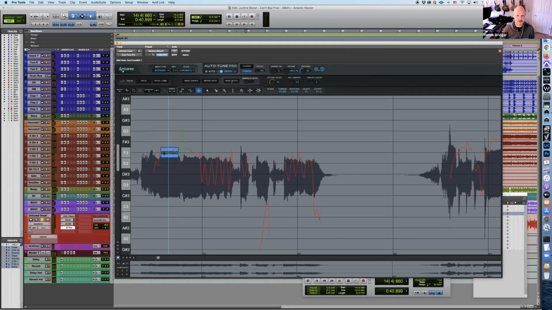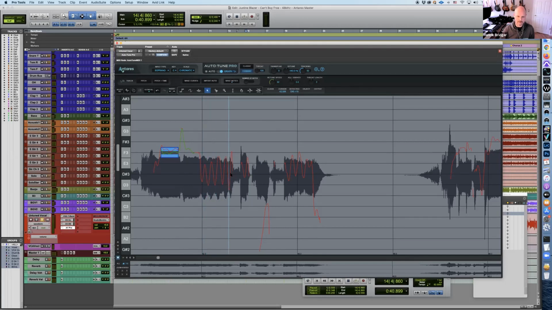And now you can see the green curve is what the output pitch is going to be. So if I change the retune speed here, now you're going to see, and it's going to go further into the next note depending on how high I go. So for something like this, I've set it to a default of 20 milliseconds, and it's just going to clean it up a little bit. For this note, since it's a bend, I would just leave that.